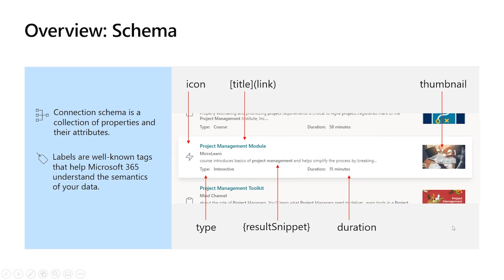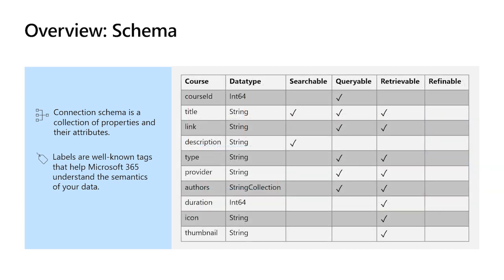The next key thing that I need to do is identify the properties that I would like to retrieve and add in my display templates. In this case, I have properties like icon, title, link, thumbnail, and a few other properties that I would love to add on my display templates. Now, I go into my schema and mark all these properties retrievable. You must be extremely judicious when marking a property as retrievable. Never mark a large property as retrievable as it might adversely affect query latency.